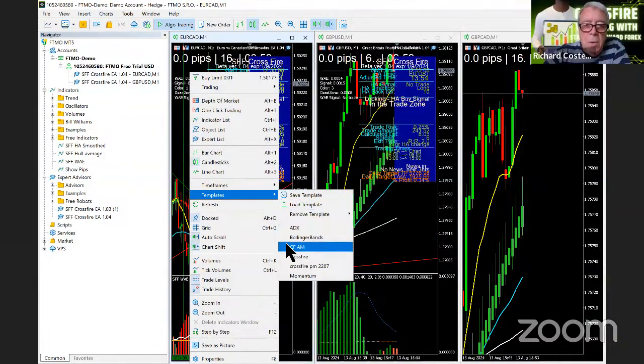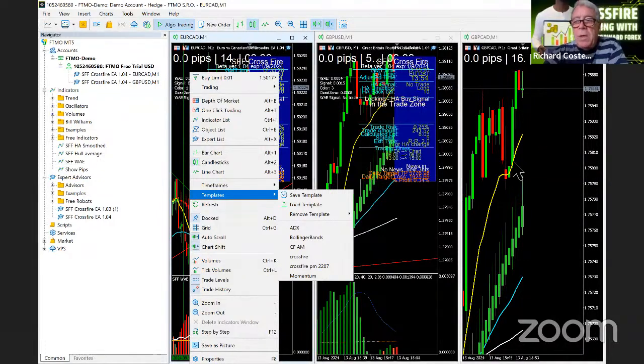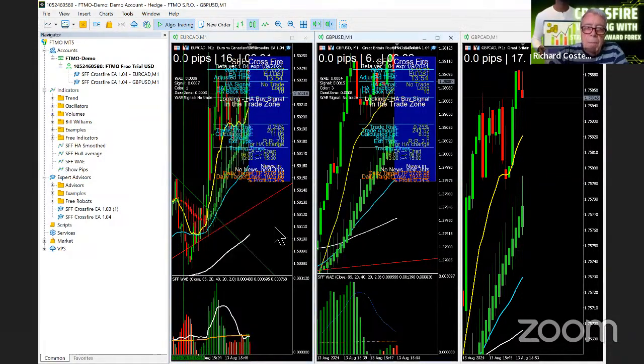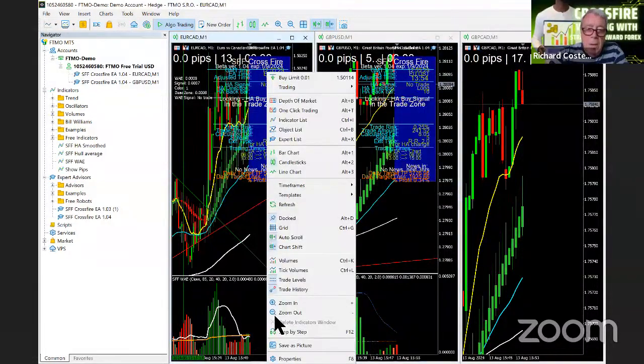So what I've got here, I've got Crossfire morning and Crossfire. I'm getting confused there, but I've got more than one template. Actually, that also explains something I was thinking about before, so I'll come back and I'll change this. The template is for the color of the candles, but what I'll do is just right click on there and go down to properties.